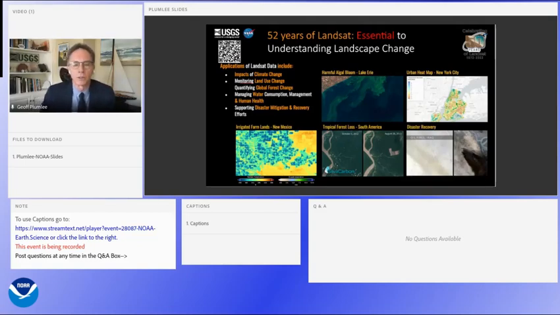So moving on, one of the key ways that we work internationally is through Landsat, which is a satellite platform, of course, folks hopefully know about, that's been up continuously, providing a continuous record for the last 52 years of the Earth's surface, looking at landscape change. It's in partnership with NASA. We can do things like look at algal blooms, urban heat maps, irrigated farmlands, tropical forest loss, disasters, and this has been essential. We're up to Landsat 9 now, and we're working on Landsat Next, which will provide the next level of increasing capabilities and technology that should go up in another, I think, probably 8 or 9 years, or maybe shorter. I don't know the exact number.